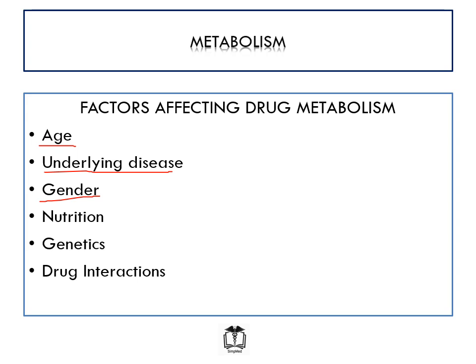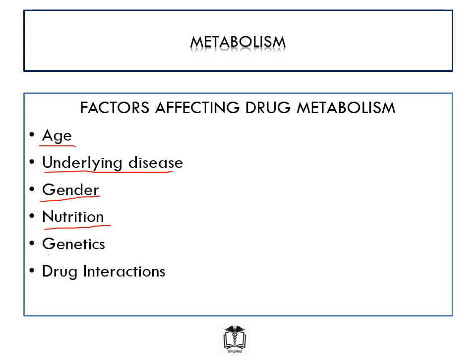Nutrition could be a factor affecting drug metabolism in the sense that a patient that is malnourished or not well nourished would have very little protein and amino acids, and those amino acids are required for the formation of enzymes. So in the malnourished state, there's reduced production of enzymes, and those enzymes are not going to be available to metabolize the drugs within the site of metabolism.